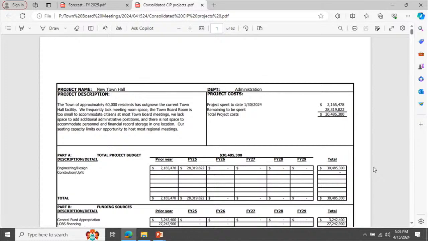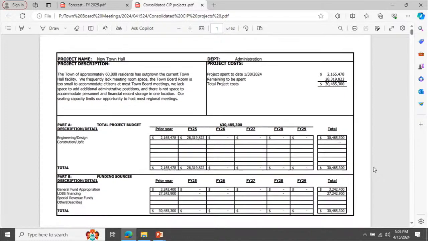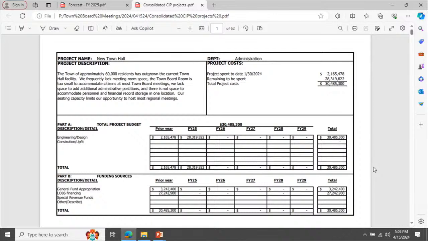And what I'd like for you to know about that FY25 column, please don't interpret that to mean we're going to use general fund balance to fund those projects. These detailed spreadsheets will tell you what the source of funding is, like the one that Patty has pulled up here, Town Hall. LOBS financing was a substantial portion of how we're funding that project. So don't necessarily think that it's coming out of the general fund just because it's listed in the 25 column, because we do contemplate that in FY25, in about October of this year, we would use some of that bond authority that voters gave us this past November, and issue more bonds that will fund part of the projects, quite frankly, not just in 25, but between 25 and 27.